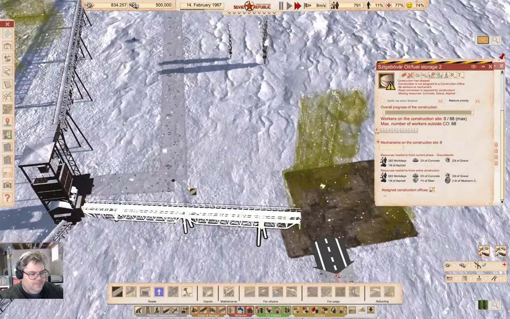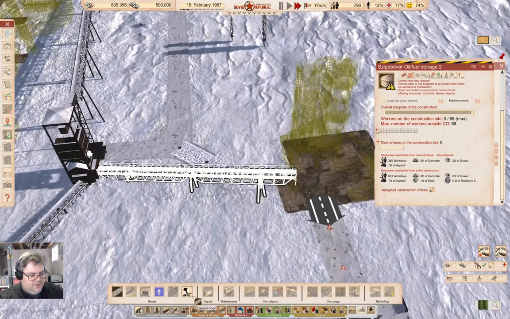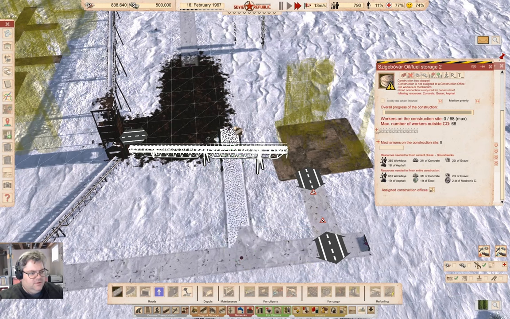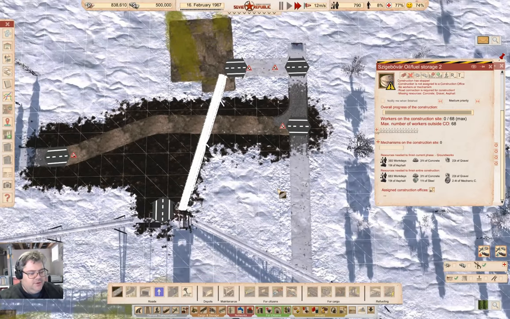Okay, so if I come out like this and... No. No, I'm not going to be able to do that. Okay. So if I back this up a bit, yeah. Then I should be able to squeak the road through like this. Like this. Yeah. Like that. Yeah. Okay, yeah, that's acceptable.